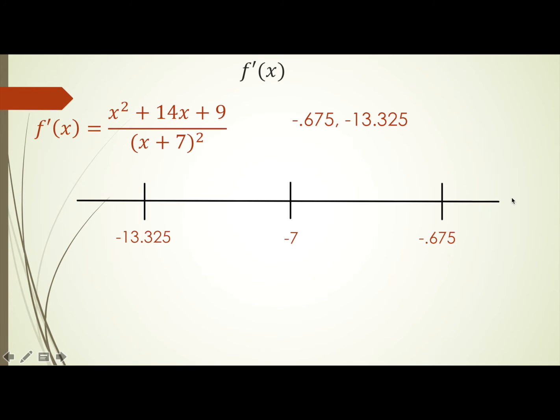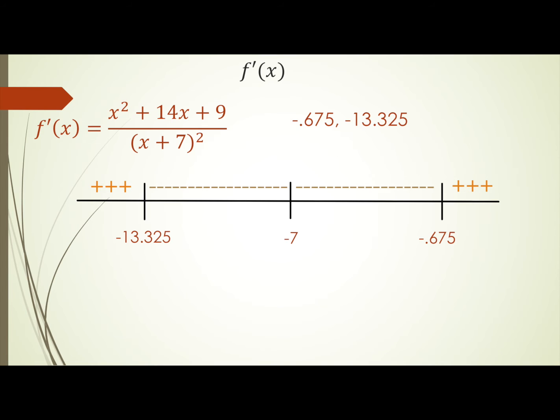To the right of this point, we know as x becomes really big, it heads to infinity, meaning this section is positive. You could also plug in a number greater than negative 0.675, like 0, into the derivative if you're unsure. Since this is a regular point, the sign switches to negative. Since we have a squared here, the sign stays negative. Since this is a regular point, it goes back to positive. Again, you could just plug in numbers if you're unsure. Negative 2 here, negative 8 here, negative 15 here.